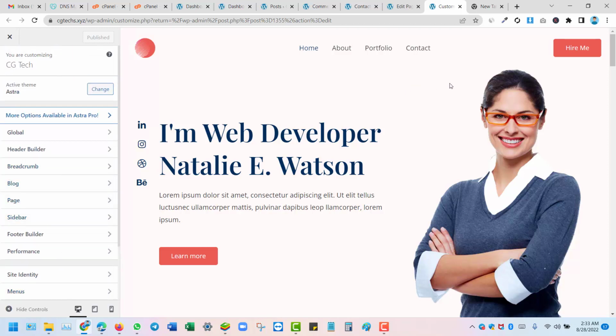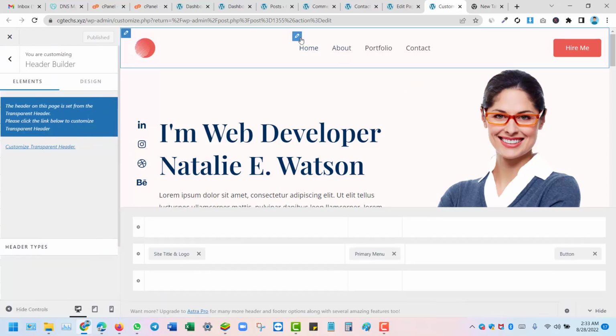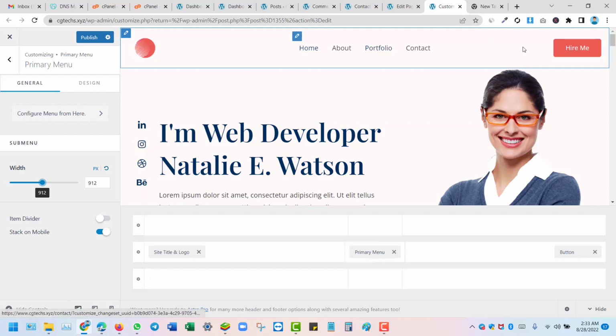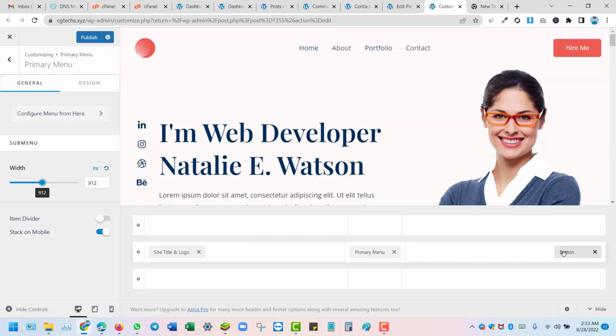Okay, now we can change the menu from here. You can adjust the width of the sub menu. Okay, now if you want to change the position of these things, then you simply use the drag and drop from here.